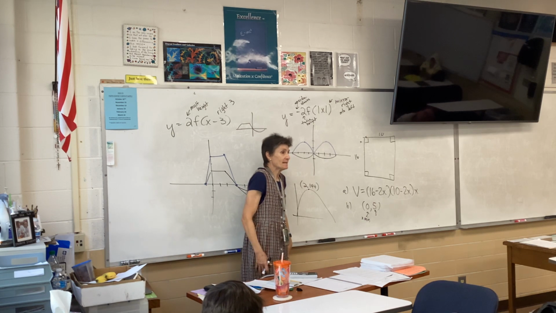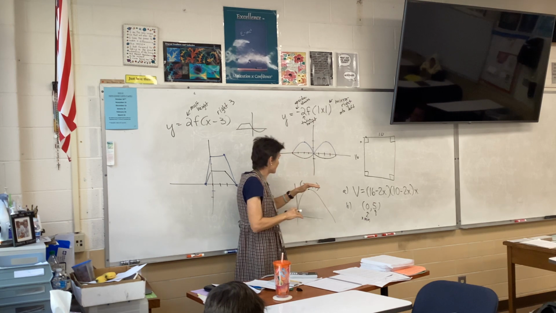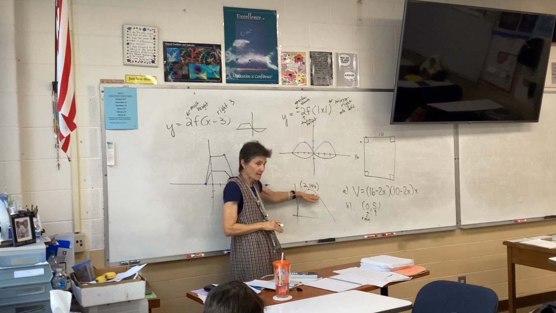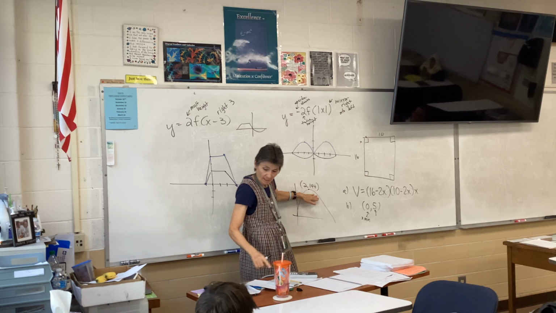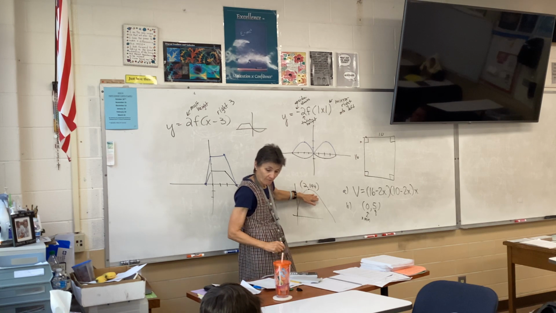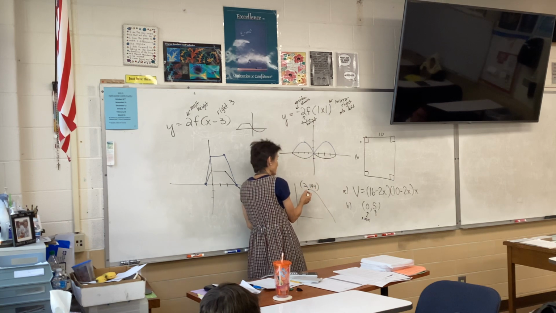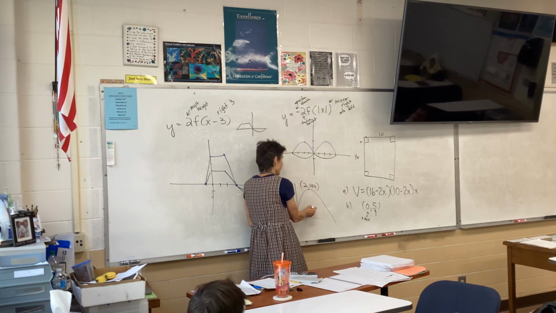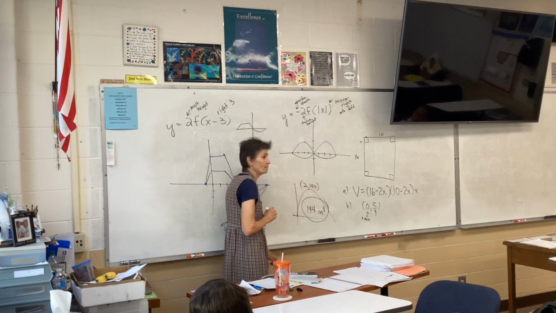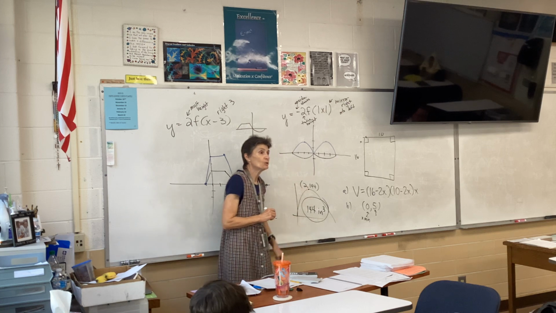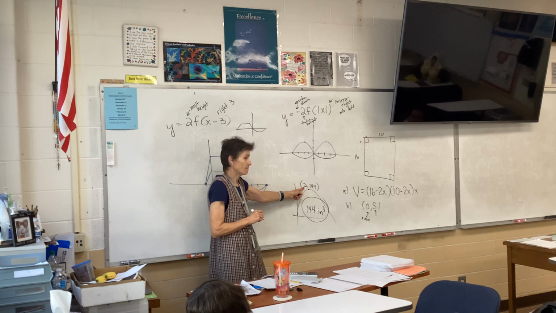All right, now we need to answer the question. Do not put both of these in the answer blank. One number answers the question, and the question is, find the maximum volume of the box. So which of these two numbers is our answer? 144. 144 cubic inches is the maximum volume of the box. What does the 2 stand for?